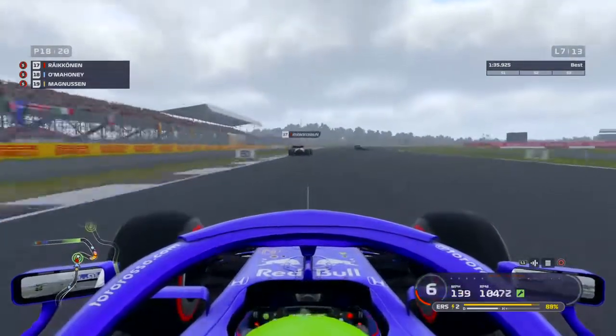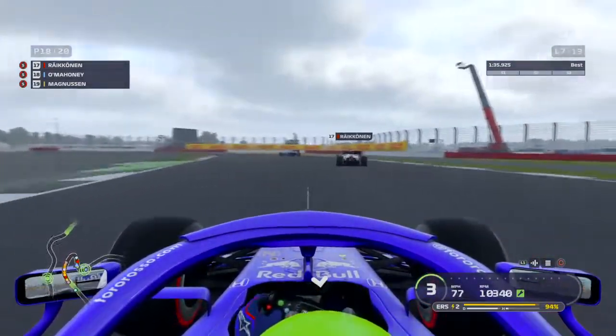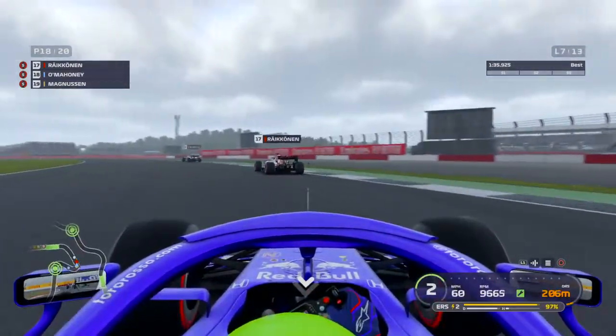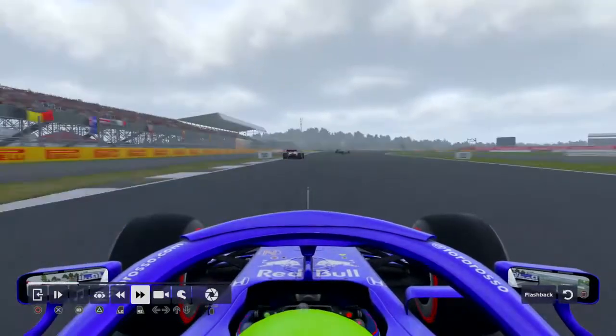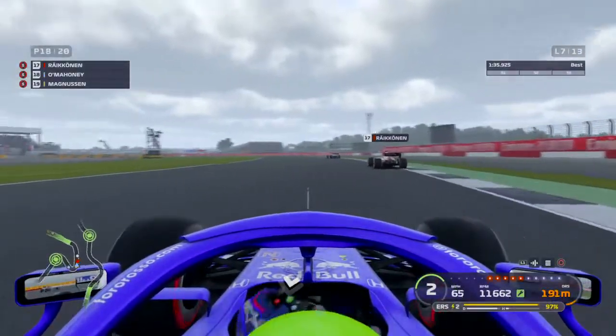And I understand some people may say flashbacking is cheating, and you could deem it as a form of cheating. In real life you can't flashback, so why do it in the game? Why don't you just let the race take its path? And that's a very good question.